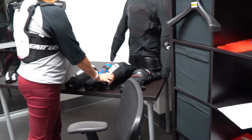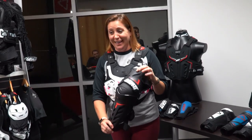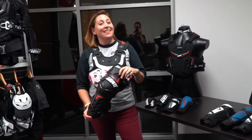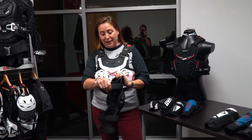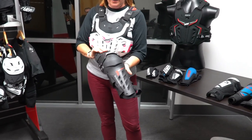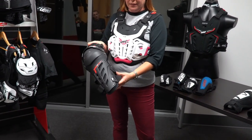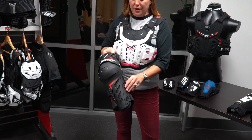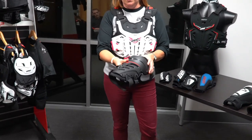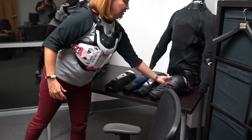One of our most popular knee guards right now is the dual axis — we can barely keep these in stock. It's got the 3df padding on the inside. Some people feel it's more like a knee brace, but it's definitely just a knee guard. It's got two pivot points for good movement and replaceable clips if needed. It's a piece we've carried for quite some time and it's still a great choice.